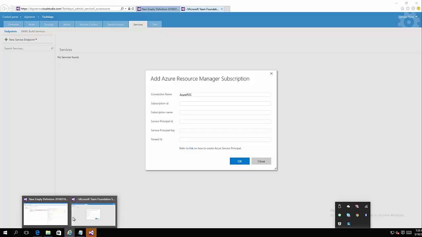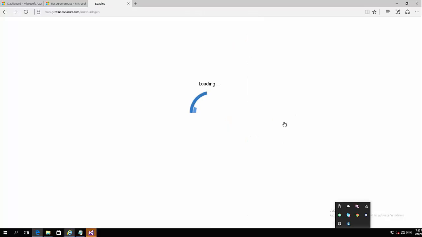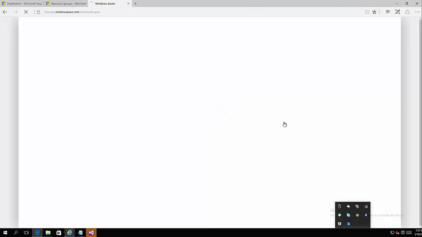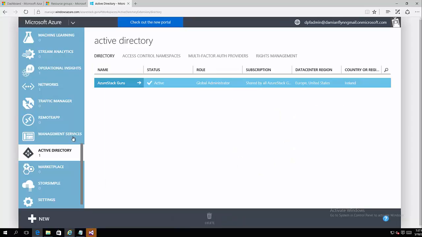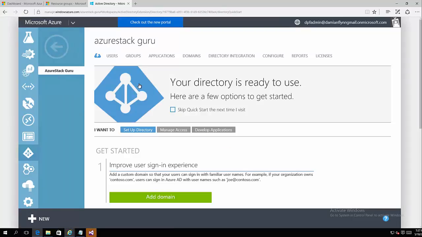I'm going to open a new browser, and from that browser, I'm actually going to make a connection over to my Azure Active Directory instance. And with my credentials provided, I should now be able to see the old classic Azure portal. It'll take a few moments to load. And take a look at that instance.